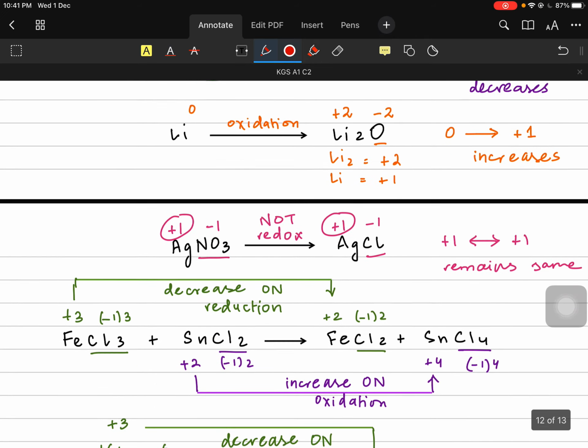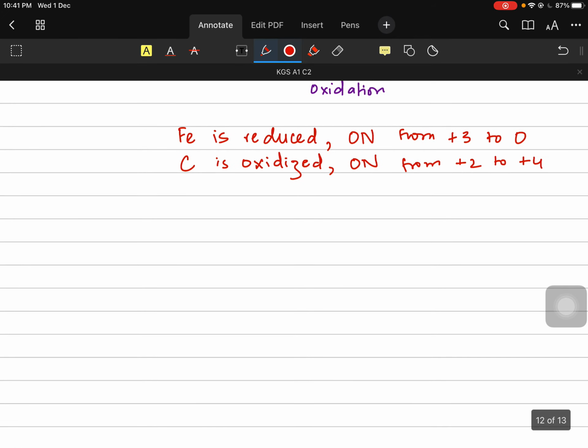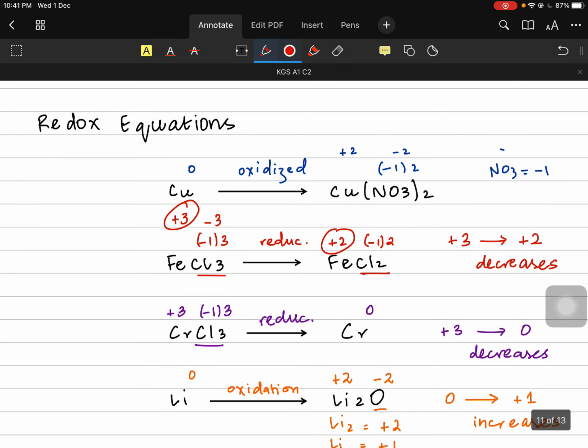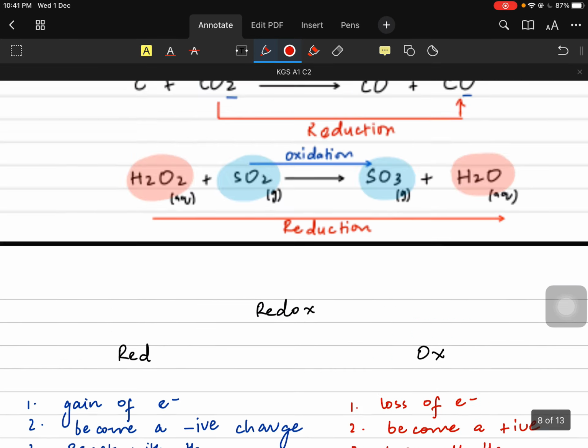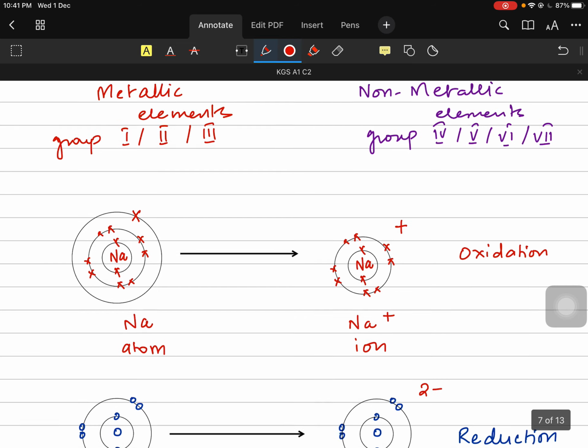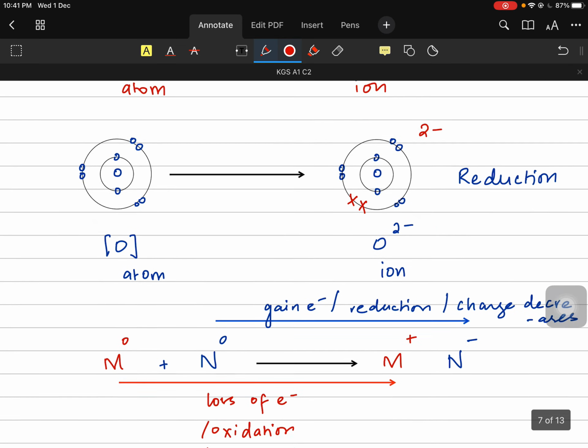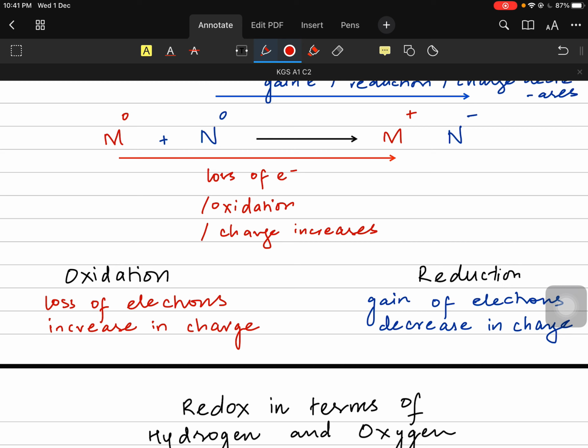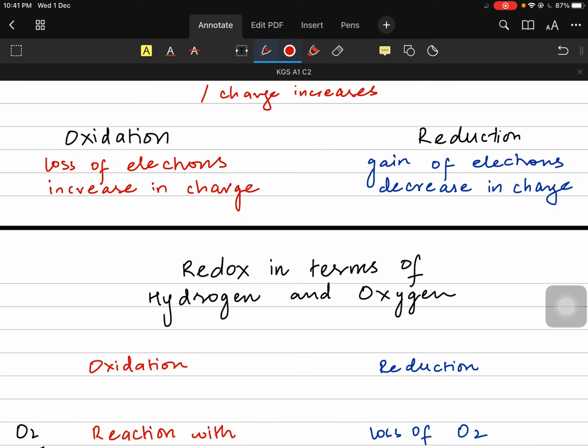So this is how we find out redox reactions going on. So let's take out a moment to revise everything we have done so far. We know that redox reaction is a complicated process, which means it is gain and loss of electrons. So loss of electron is oxidation, gain of electron is reduction. Whenever oxidation occurs, the charge becomes more positive, and obviously the negative for reduction. So whenever reduction happens, the charge decreases, it becomes more and more negative. Either it comes to 0 by decrease, or it even goes below 0, like -1, -2.